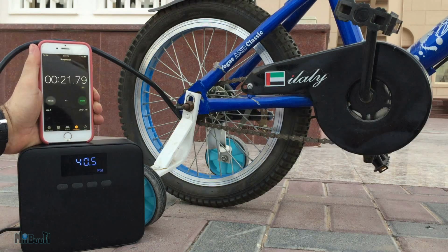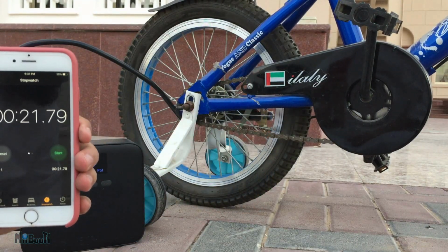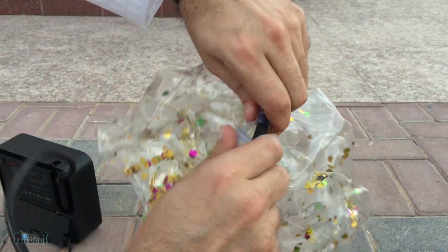Once again, that was fast. It took only 22 seconds to inflate the tire from 0 to 40 psi. Let's move on to a pool float, and for this I need the long nozzle that comes with the pump and simply jam it into the valve nice and tight.